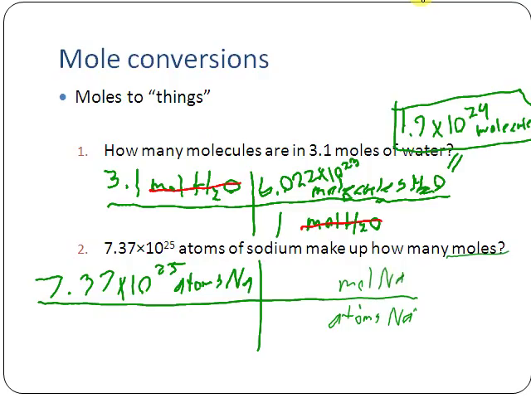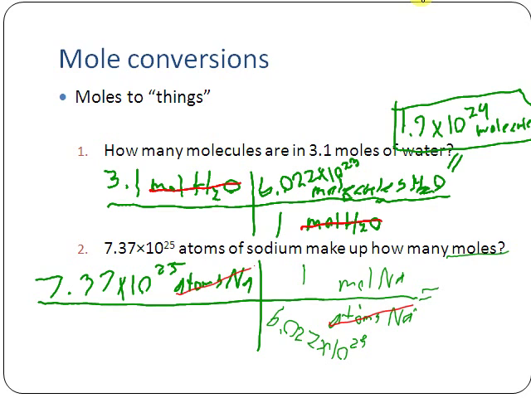The question is, how many atoms in a mole, or how many moles in an atom? An atom is a thing. And so in 1 mole, there are going to be 6.022 times 10 to the 23rd. So 6.022 times 10 to the 23rd atoms in 1 mole. Look at our units. Atoms of sodium is going to cancel off. The only thing that we have left is just moles of sodium, which is what we want.